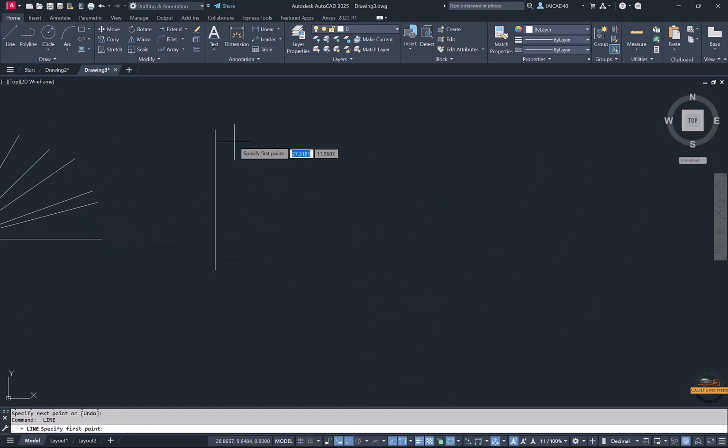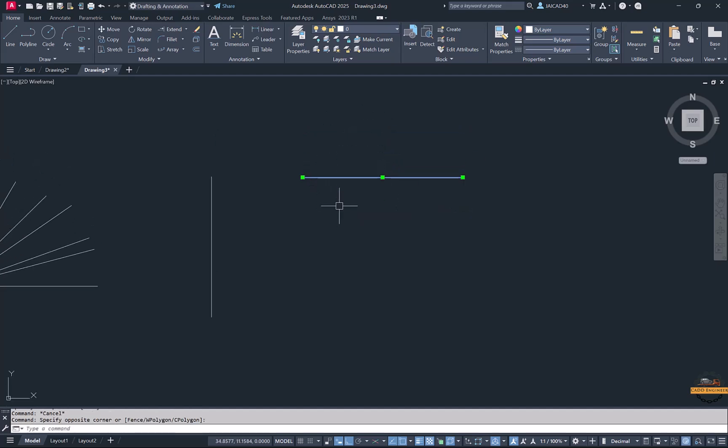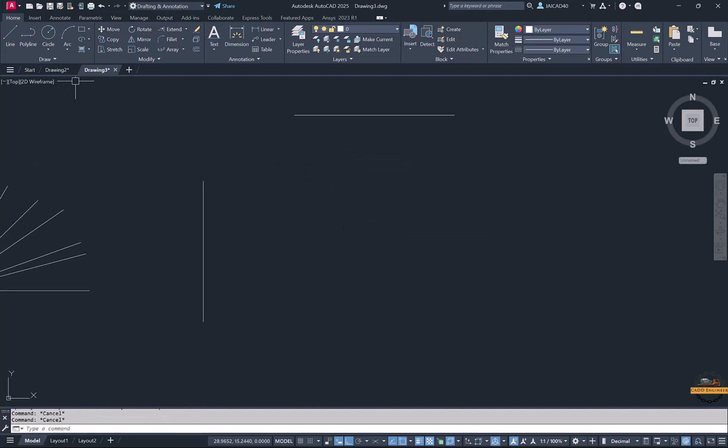Like if I make something here, so I want to track these two lines. I set this to track to here, like this. You can see that it will give you tracking. Or let me move this a little bit here, and I'll track this point to this point. You can see that it will give me a tracking point. So if I turn this off now, and again try to track, I am not able to track those points exactly.